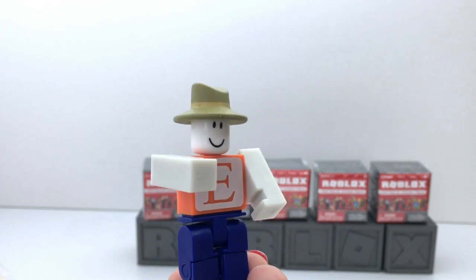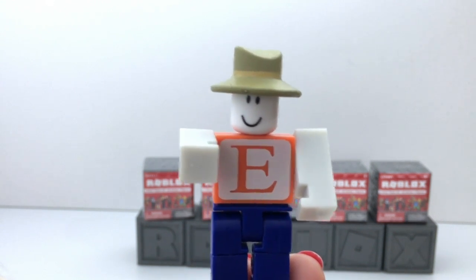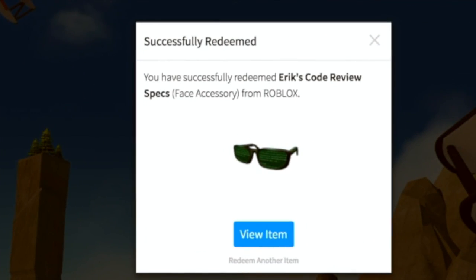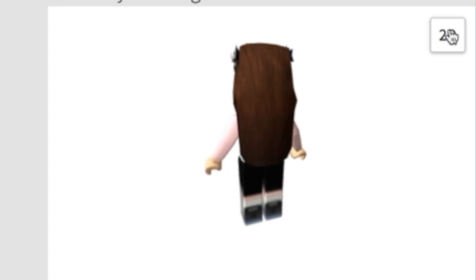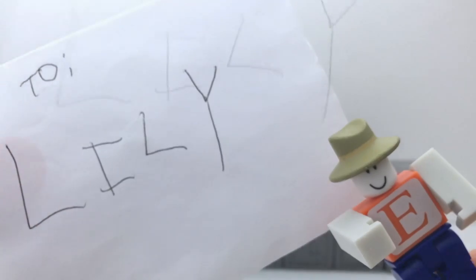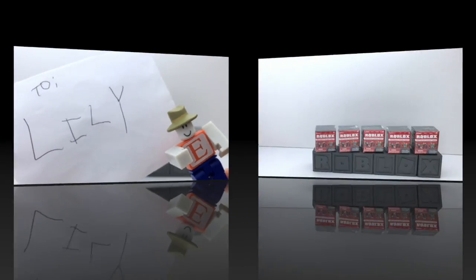So I'm going to show you what you get with this code. Here it is. We made videos of all the Series 1 Roblox toys — if you missed any of them, please hit the little I in the corner and it will give you the link. This is the code item that you get with Eric. There is a very, very nice letter in here. Zachary, thank you so much for helping me complete this collection. You are so thoughtful — you knew I needed this one last one and you sent it to me.